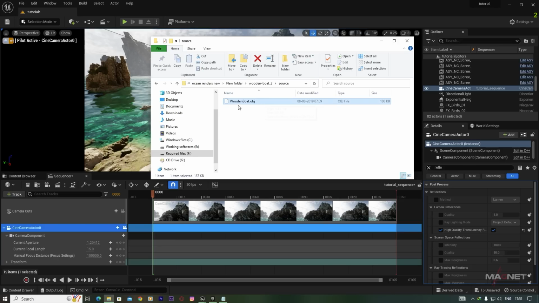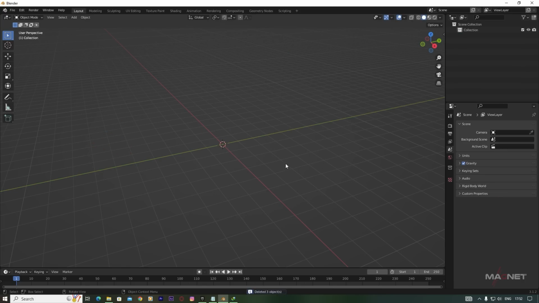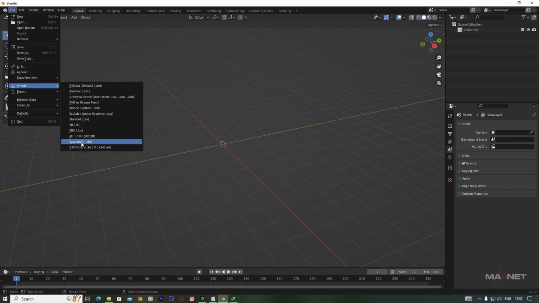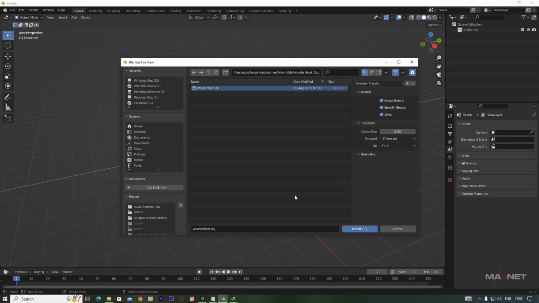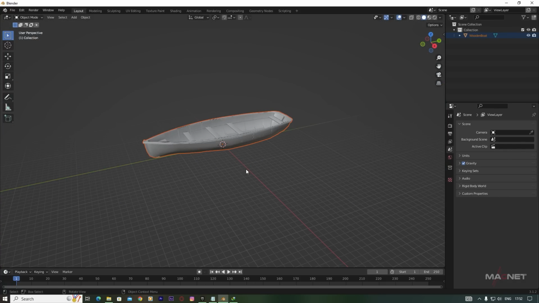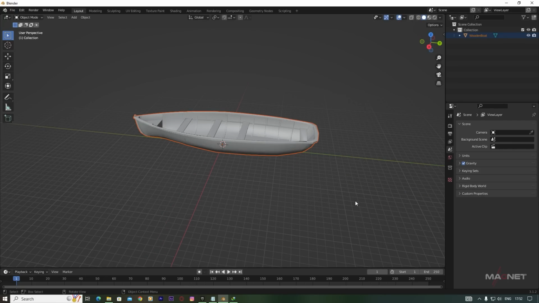So once you download, just extract it, and inside that you will get this source file, that is the OBJ file. So first you're going to change this OBJ file to FBX inside Blender. So I open Blender and delete this first asset, and then I go to this File and go to this Import and select this Wavefront OBJ, and here is the file. I just click on this Import. So you can see this boat over here, and we don't have to change anything here.